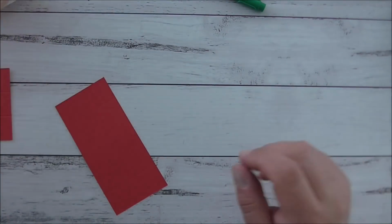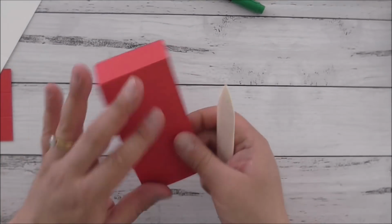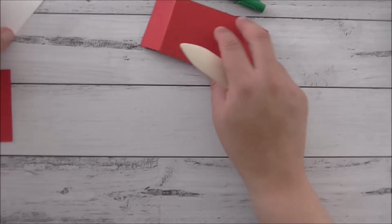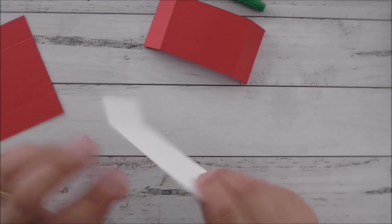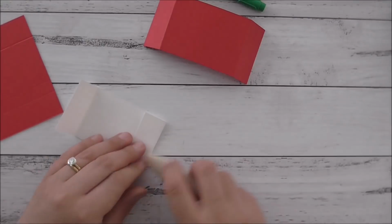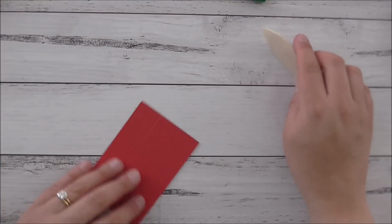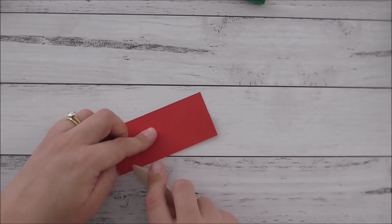All right. So what we will do is we will grab our bone folder and we will just burnish all of those score lines. So that will be the round part. So I'll burnish that one, and then that one. And then for this one, we will burnish all of the score lines.